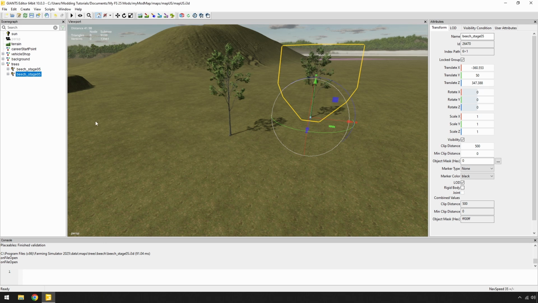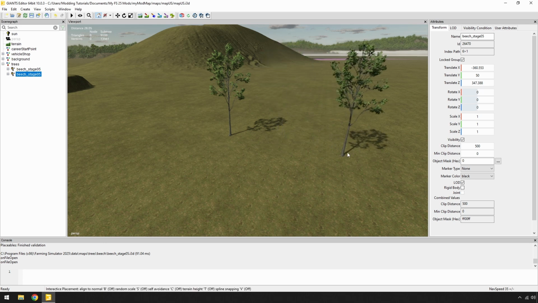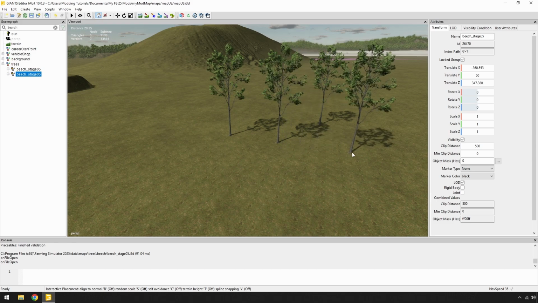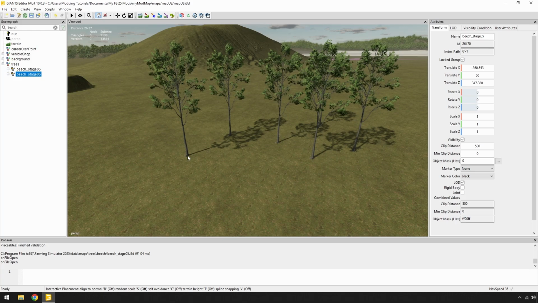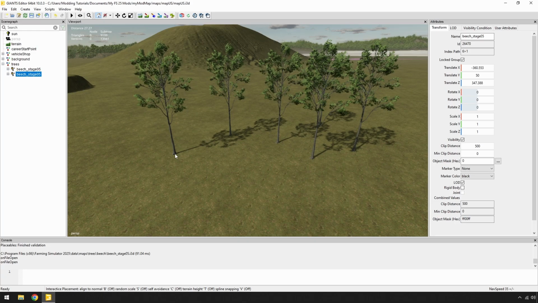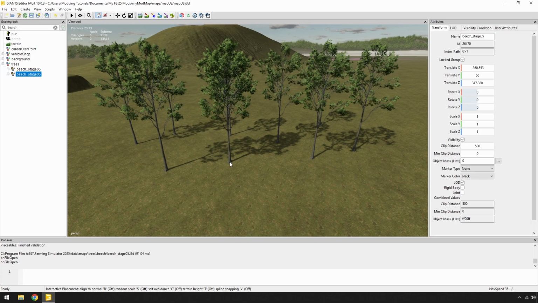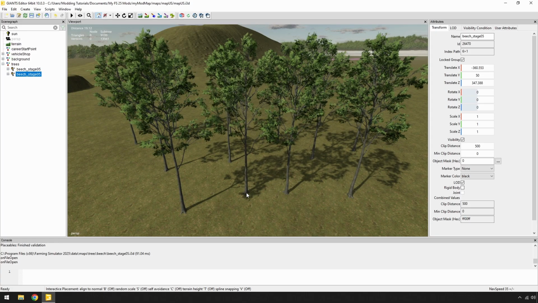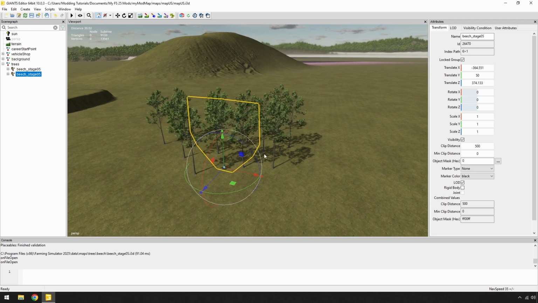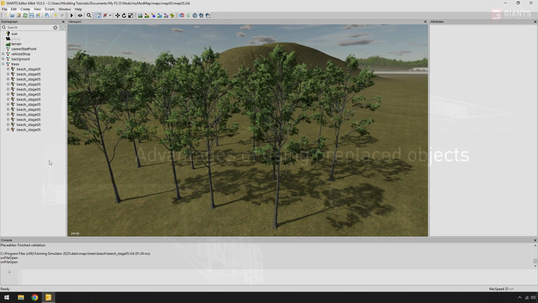Instead of releasing LMB, you can press Shift while still holding it down. This will place a tree at the position where Shift was pressed, enabling multiple tree placements in quick succession. However, using Shift alone causes all trees to face the same direction. To randomize the rotation of each tree, use Ctrl instead of Shift when placing them. This will automatically adjust the Y-axis rotation for each tree, making the forest look more natural and avoiding an artificial, repetitive pattern. By using these methods, we can efficiently place and arrange trees, making the process of forest creation both fast and visually realistic.